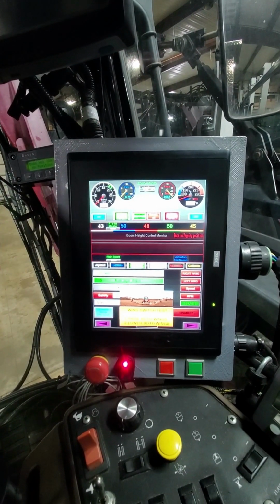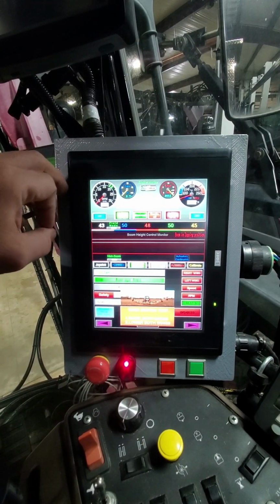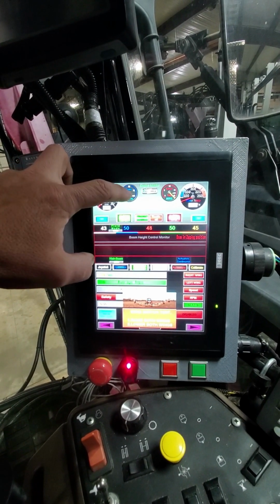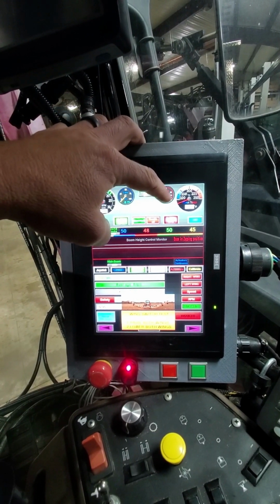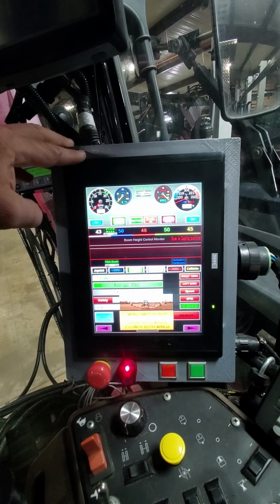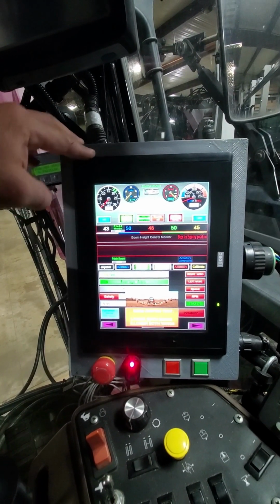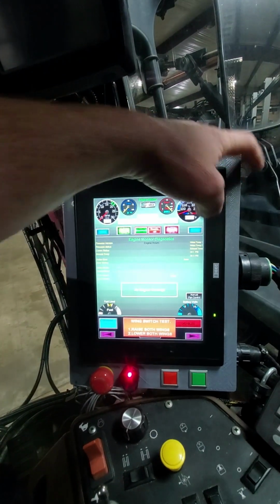When I press my start button, I would see my idle RPMs here come up to around 800 RPM. I would see my oil pressure come up to somewhere in the 40. I would see my exhaust temperature, which you can see is out of range right now because it's not hooked up, but I would see that come up to somewhere around 300. If I had any more questions, I could go into the diagnostic feature.